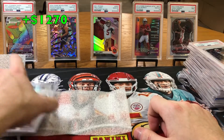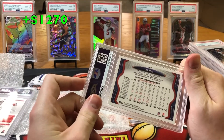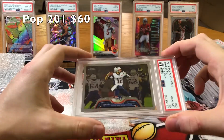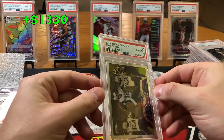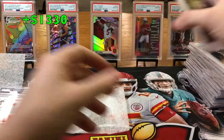I'll save that one for last because I know there's another Brady Chrome in here. We got a 2013 Topps Chrome Brady — I think it's a horizontal. Another 10, we'll take that. We're heating up on the 10s — we're definitely heating up. It's great, we got a lot of 9s in the beginning but we heated it up. Another good card. Tom Brady, the GOAT.